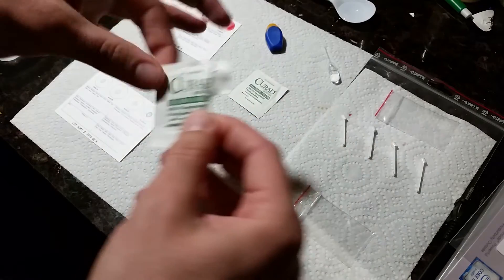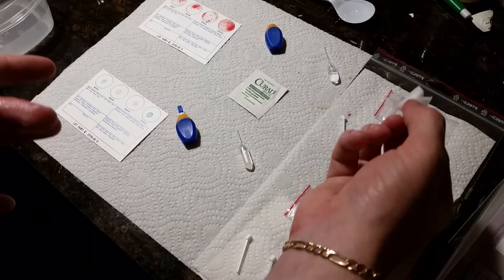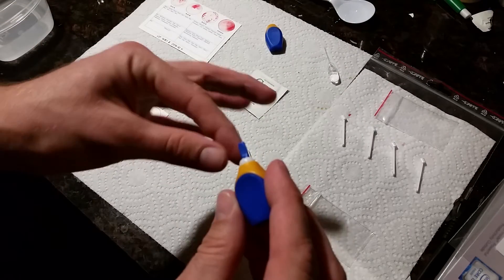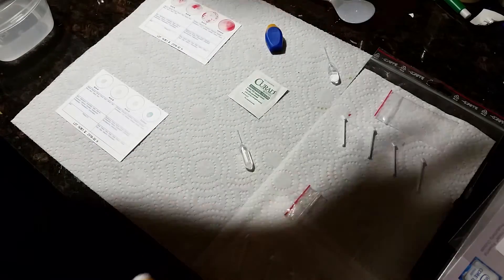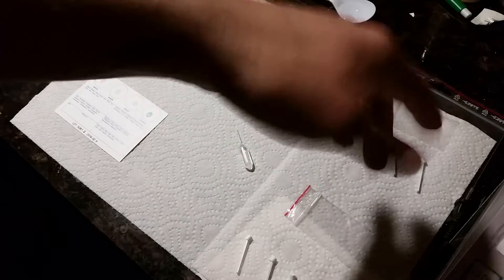Notice how I didn't touch the paper with the dropper head — kept it hovering. My middle finger is next. Just going to rub it clean. Make sure that dries — you do not want alcohol on that stuff, it will most likely ruin everything. Now these lancets: mine are blue, yours may be green. Just twist and pull and the stem comes out. You will not feel the needle.